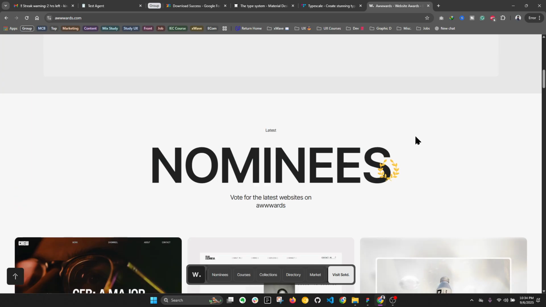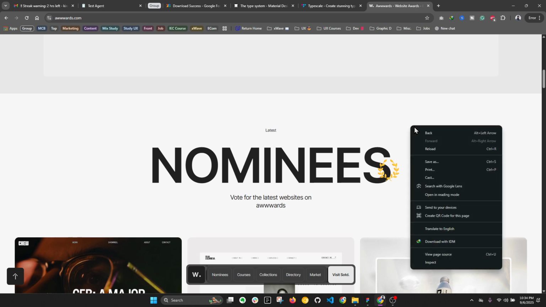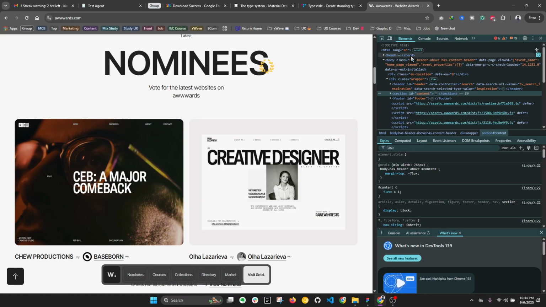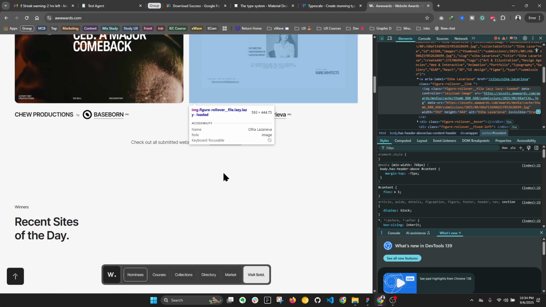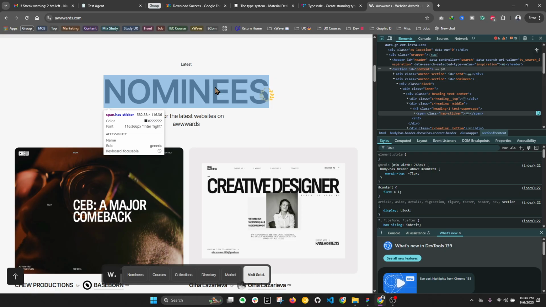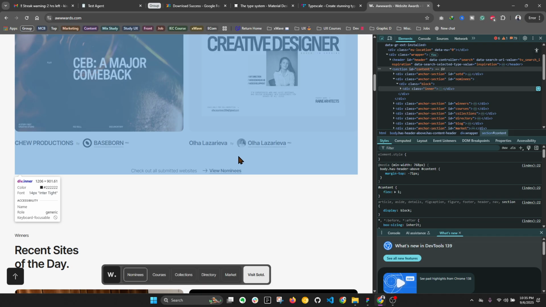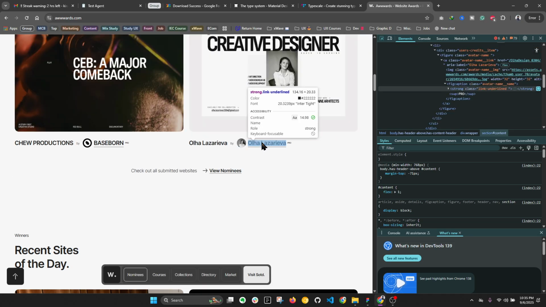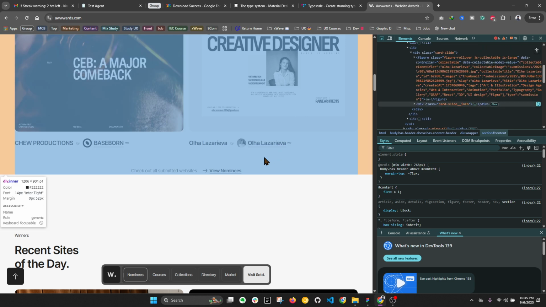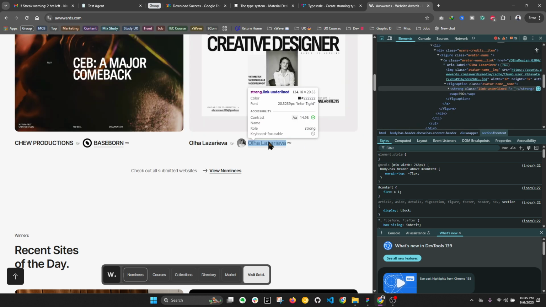So what you have to do is click F12 or right click and then inspect. Both of these should work, and then you have to click on this arrow and select anything. So here I am selecting it, clicking on it. Maybe you can just simply hover over it if needed. It will tell you what font it is using. So you can see in the tooltip it is showing that the font is 116 sized Inter Tight, and you can keep hovering over other details where you want to look for the color, and what font and what size it is being used in.